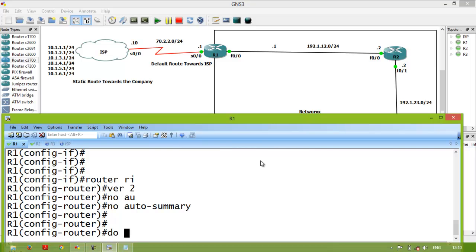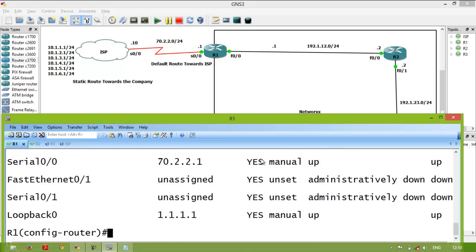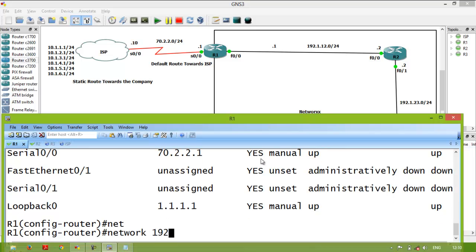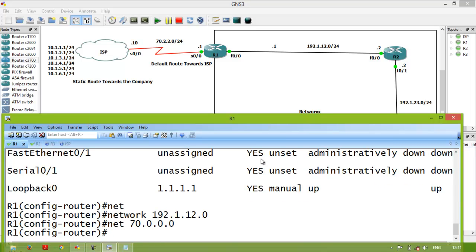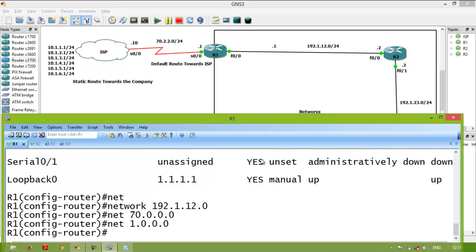Now I'll advertise what I know. I know about network 192.1.12.0, 70.0.0.0, right? Yeah. Router 1, R1 knows these things. 1.0.0.0. Done.